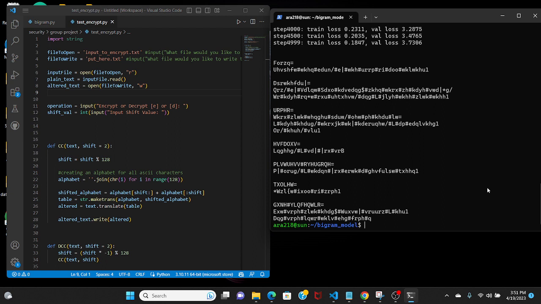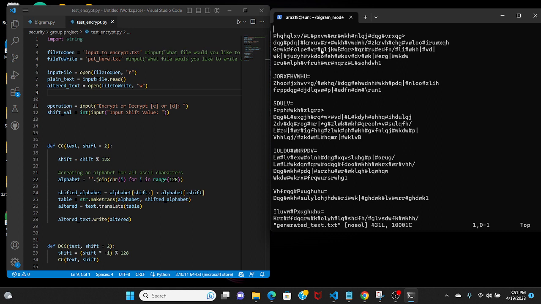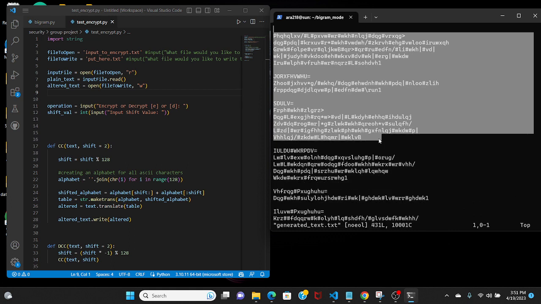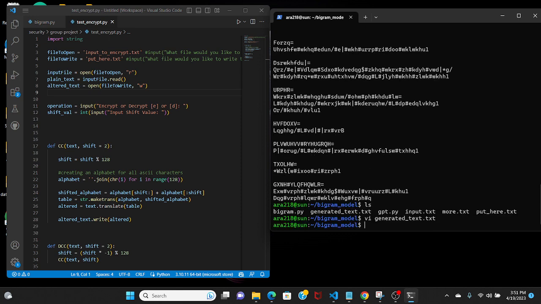Okay, it looks like it just finished. So let's take a look at everything. This generated.txt file is where we told the bigram model to place the data. Just as I expected, the file is all filled in with things. Wonder if I can copy all of it. Okay, looks like I cannot. This is why I have the backup just in case.